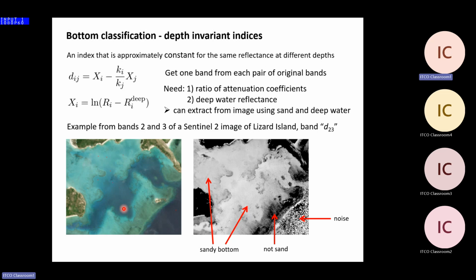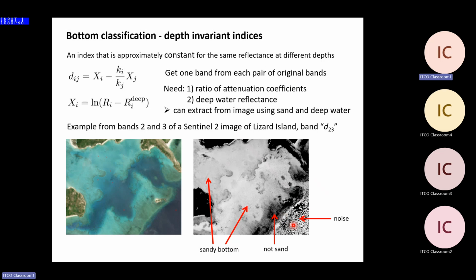After you do this transform, you combine bands 2 and 3 using this little equation, and you end up with something where the sand is now all a bright value. So it's all a large number. And over here, where the bottom reflectance was darker, it's now a different, darker number. It takes away the effect of the depth effectively. It gives you a layer where the bottom reflectances that should be the same have the same values. And then if you put that into a classifier, it tends to work better, of course, because you've made them look more similar.